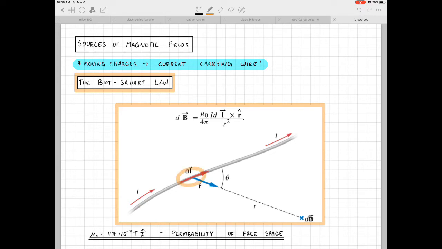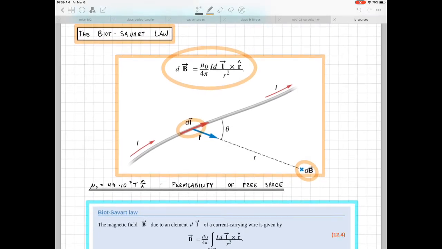So we're going to look at this little spot, and we're going to characterize the magnetic field at location r out here. The magnetic field that's produced is this expression, mu naught over 4 pi, I over r squared, and then multiplied by the cross product of dl, that's this little chunk of the wire, dl crossed into the vector r hat.